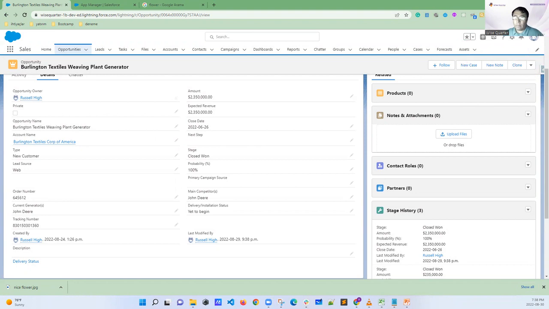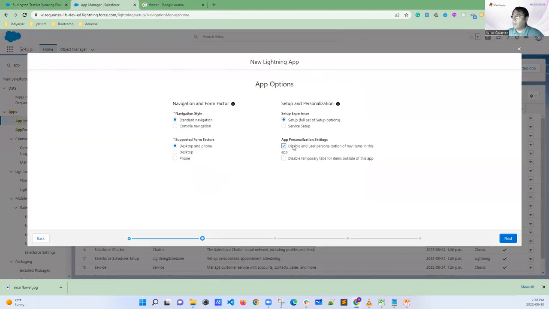If I say I don't want to give permission, the application will be as is. You should click this one. If you make it empty, it means they can personalize, they can add other objects. It's all up to your task. If your manager says I want you to create an application, but the users, the CEO, sales manager, shouldn't be able to add any other object, then you should say, okay, now nobody can add another object there.